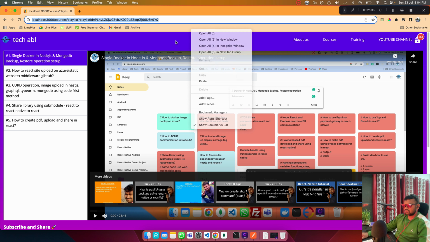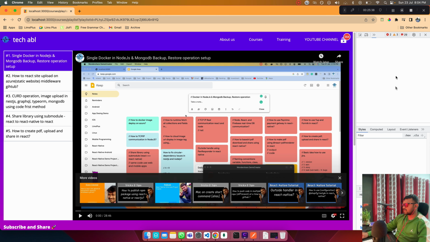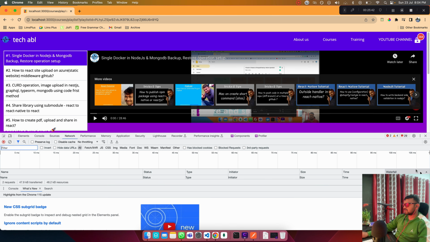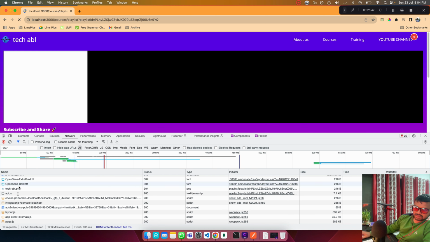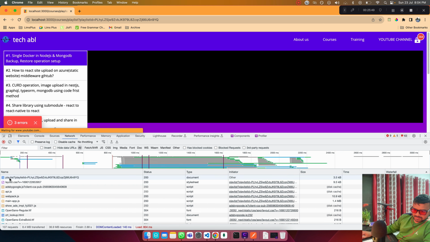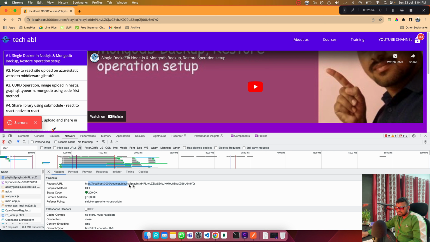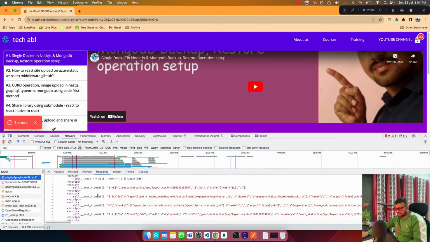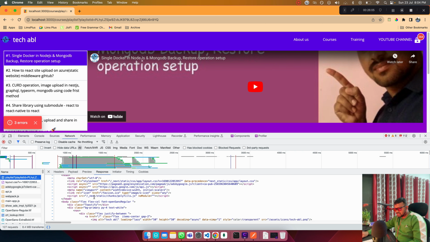So go to your inspect, and inside inspect go to the network tab. Once it reloads, see, I am refreshing. Here the playlist id is going, so this is your GET. We pass it and get the response. See, the response right now is the whole HTML response, but this is incorrect.